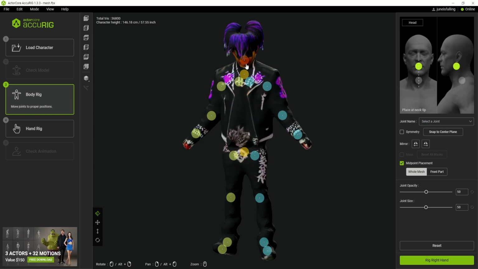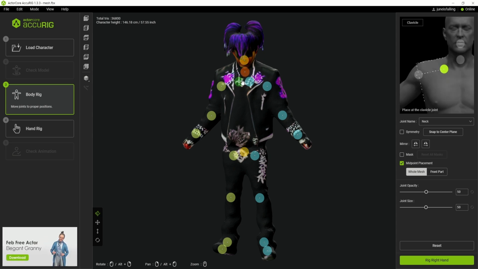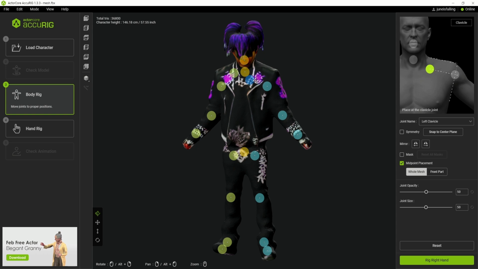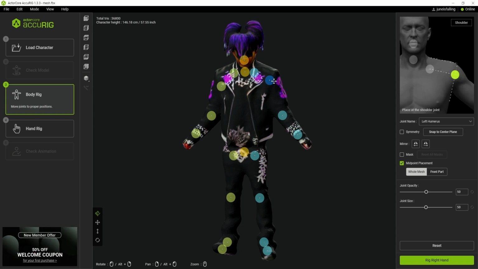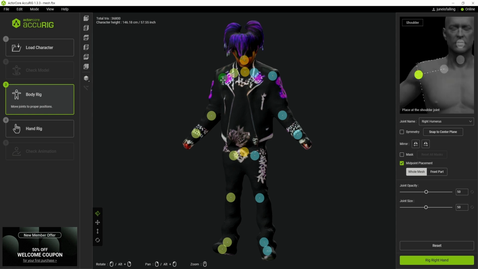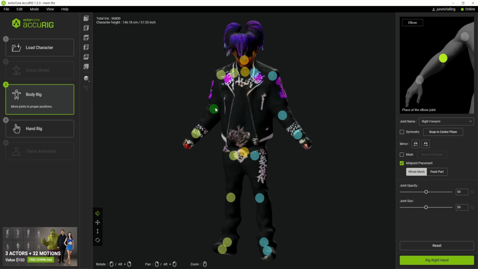So you want to look at the diagram over there to see where you want to put your points. So this one looks pretty accurate. This one should be a little closer up to the neck. This one should be like right next to the neck on the shoulder. I think that's right. It's about there. This one is on the shoulder itself, the shoulder joint. So I'm gonna move it up here, like higher than the usual shoulder would be, because sometimes the rigging itself can be all weird. So put everything where it needs to be.